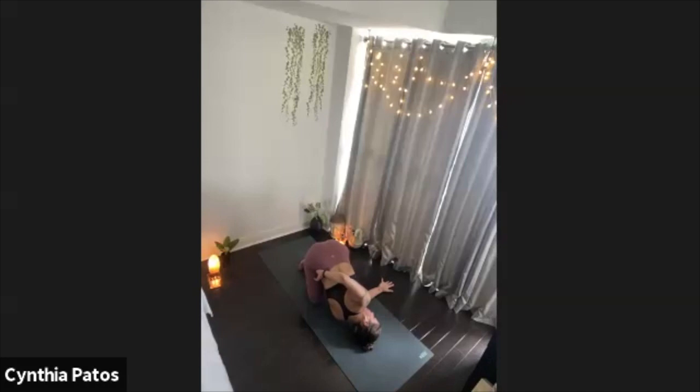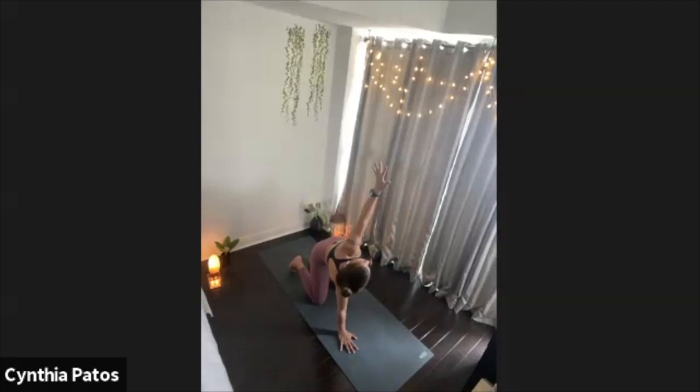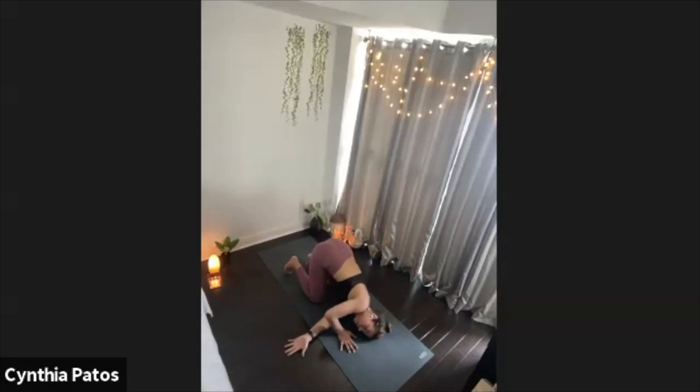Taking one full cycle of breath here. Using the exhale to untwist. Coming back gently into tabletop. Planting both hands down. Use the next inhale to lift the left arm up, reach towards the ceiling. And as you exhale, thread it through underneath the right arm, left cheek, left shoulder this time down. Completing your breath cycle here. Option to tent the fingers and begin to slowly push that right shoulder back.